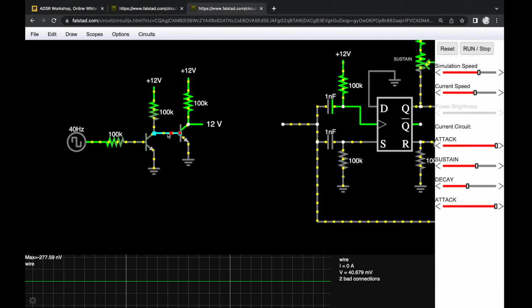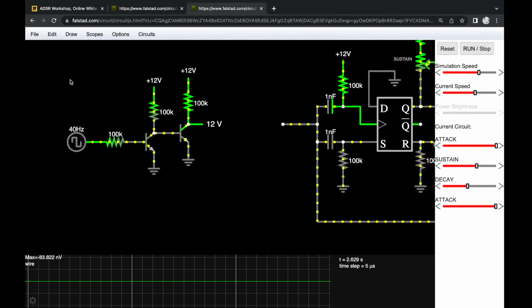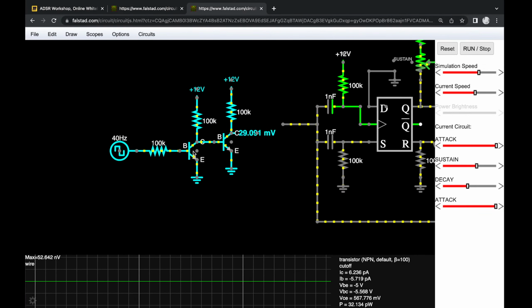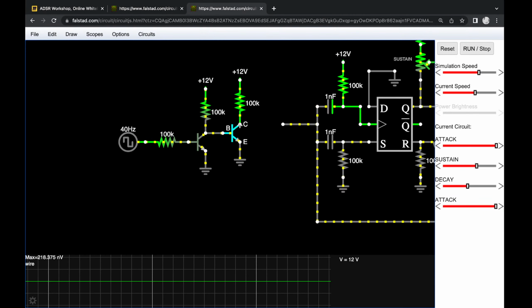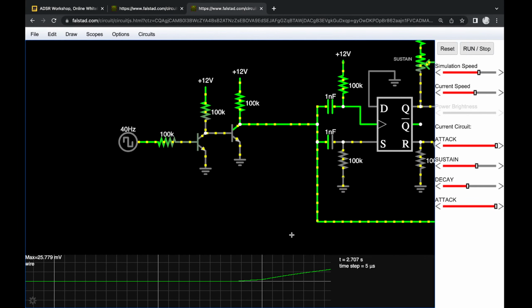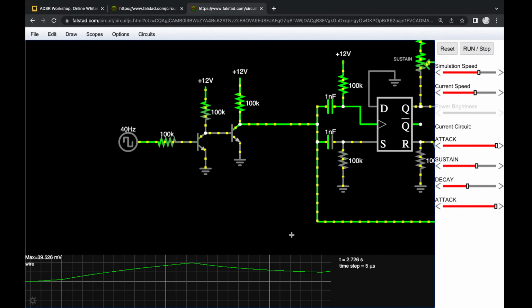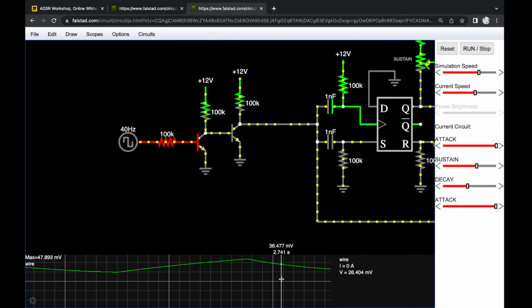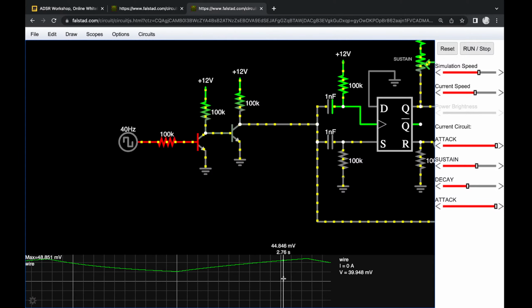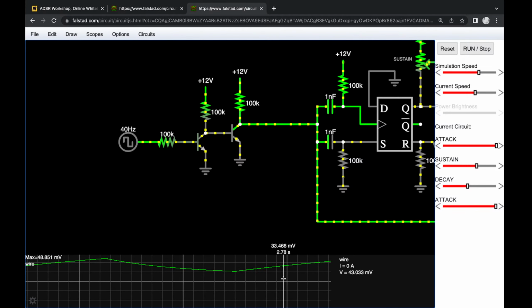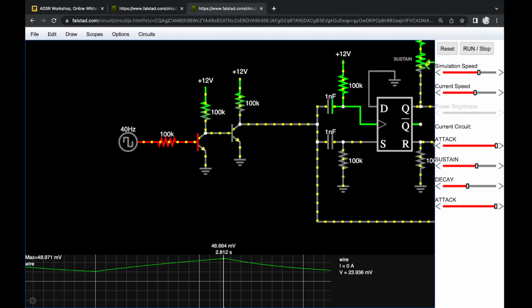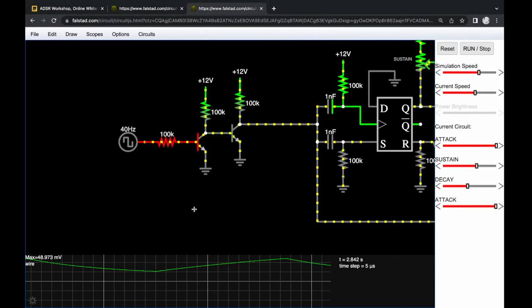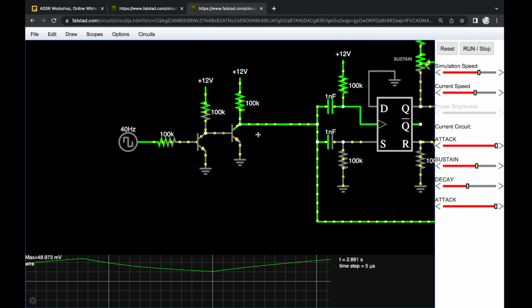Now, the reason why we cannot really use it this way is that, I'm going to show you, if I connect this to our input, you can see that where before we actually were able to discharge the capacitor till it actually dropped down to 0 volts. Oh, wait a second.